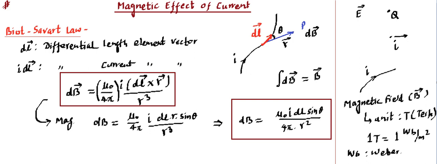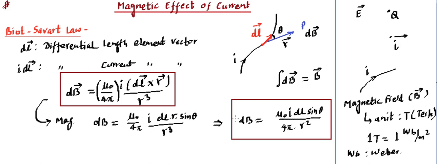So we need to find this theta, which is going to be variable in the integration, r which will be variable in normal conditions, and dl is a variable, I is going to be constant, mu naught by 4 pi is going to be constant. So this becomes a differential equation which may have theta variable, r variable, dl variable. So there are going to be a lot of variables involved. Moreover, this is not the magnetic field in a nutshell. This is simply the magnitude of the differential magnetic field.